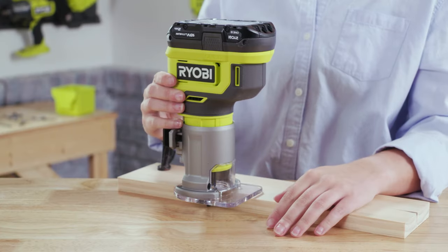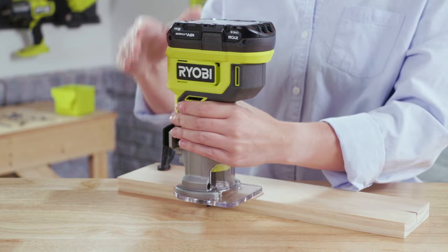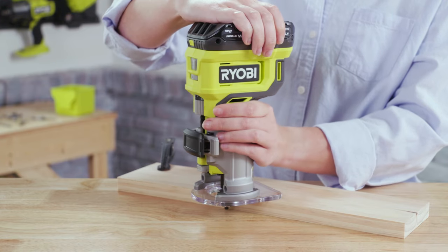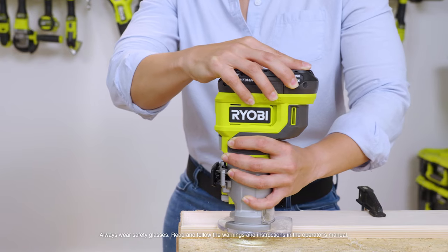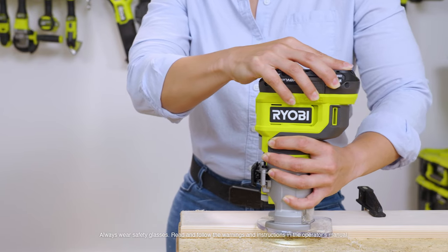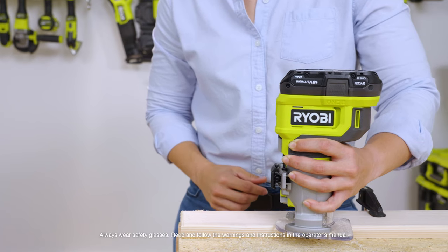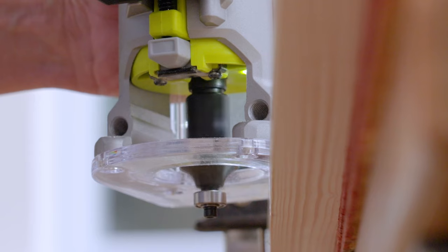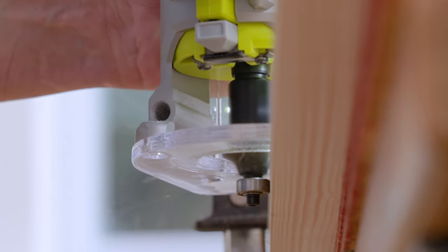So how do we handle the router? Place one hand on the grip and the other hand on top of the tool or battery, and make sure that the opening is away from you and the safety window towards you. When your cuts are complete, keep your router resting on your workpiece until the bit is completely done spinning, then lift the tool off your material and remove your battery when you're not using it. Make sure when you're turning your router on that you let it get completely up to speed before putting it on your material.